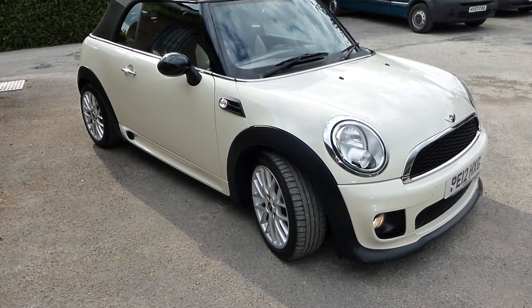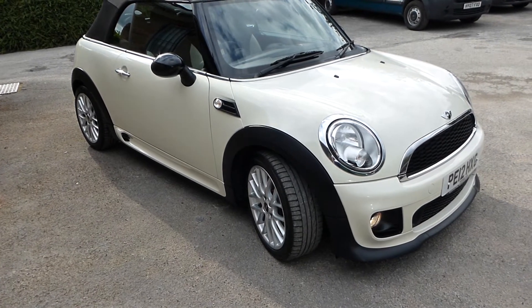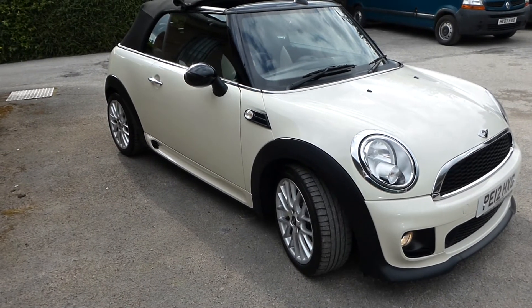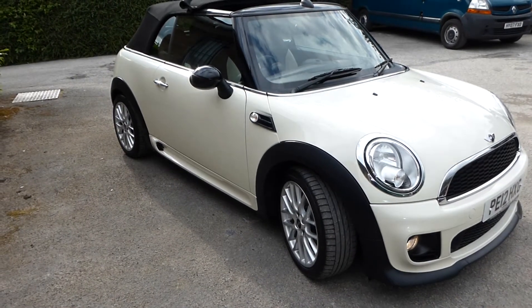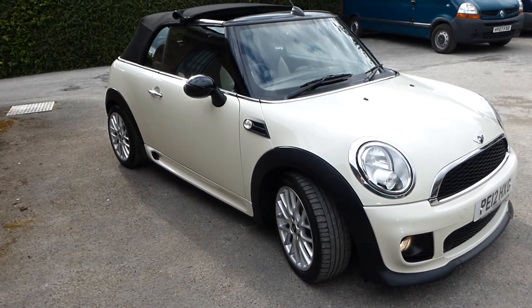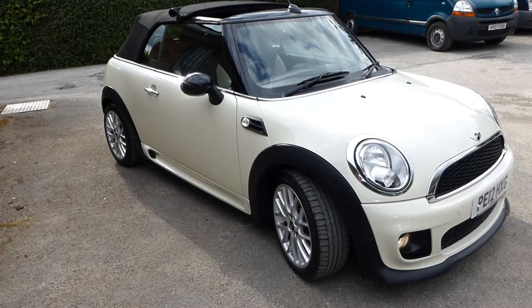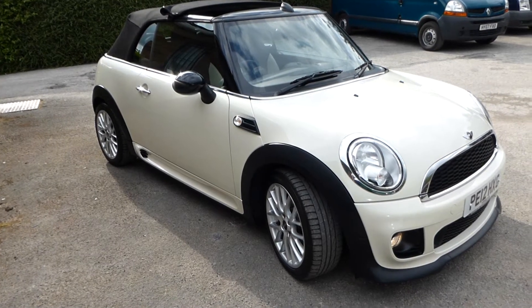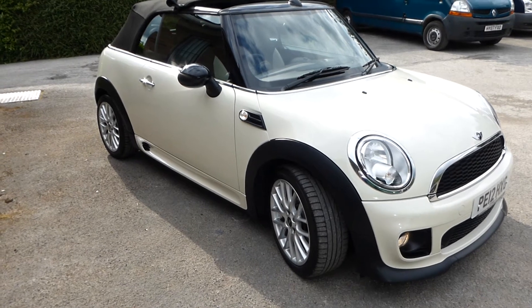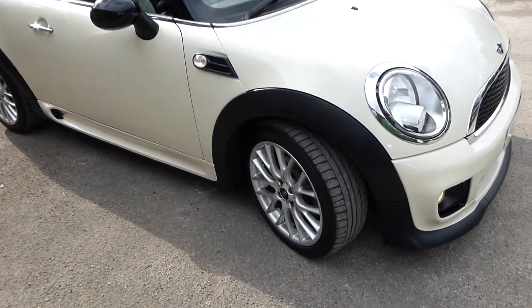It's covered 17,000 miles and we warrant the mileage as totally correct. It's got Mini servicing — free servicing for five years from when it was new. It's had the first service at Balca Mini in Preston, who also supplied the car. So it's a lovely condition, finished in pepper white, it's fully HPI clear, and I'll just take you into the alloys.